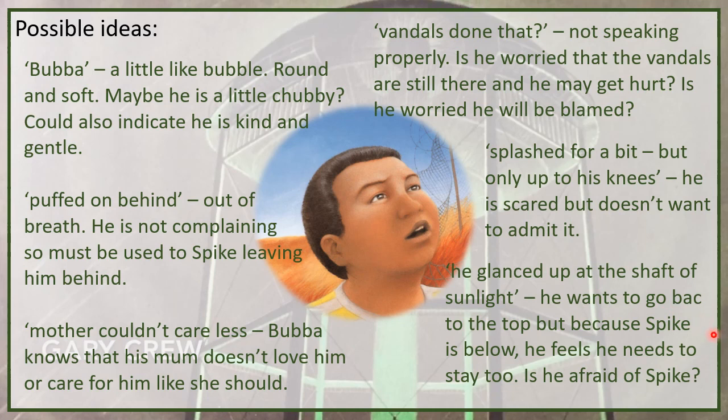He feels like he needs to stay because maybe he's afraid of Spike, and that comes from the fact that he keeps glancing up towards his shaft of sunlight, but he doesn't actually do it at any point because Spike is still down there. Well done to those of you for having a really good go at that.